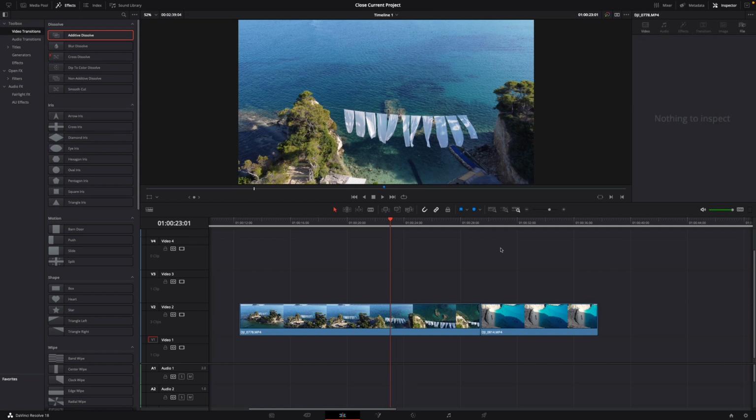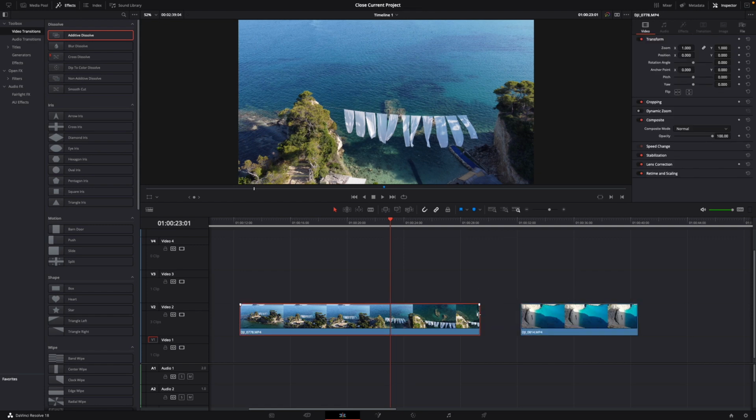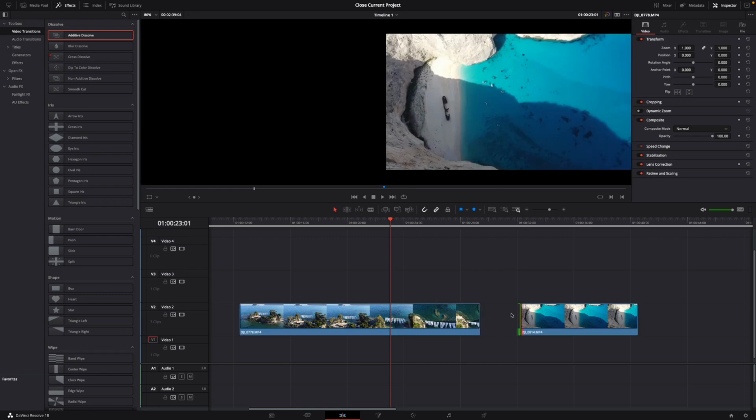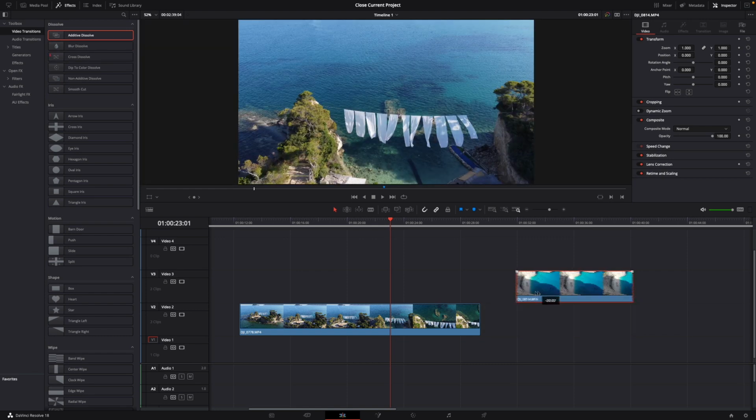in the middle. The problem with this is here, as you can see, this is the very end of the clip and this is the very beginning of the clip. But the dissolve video transition needs a kind of overlap like this, okay? So for example, 2 seconds of this clip and 2 seconds of that clip, so we can create this transition.